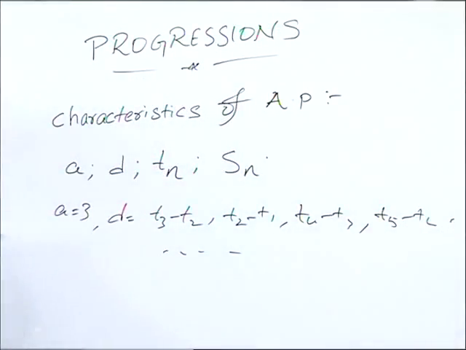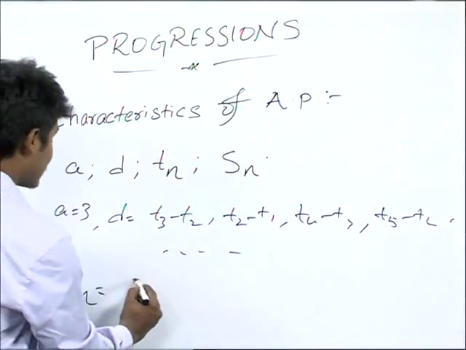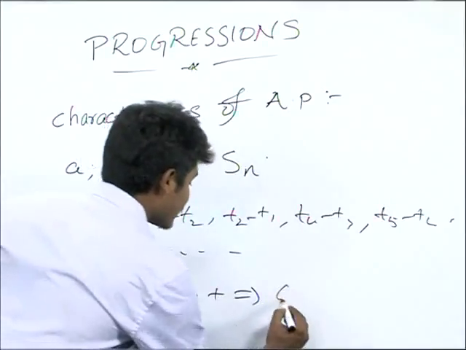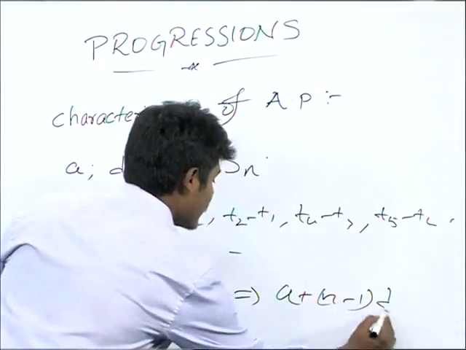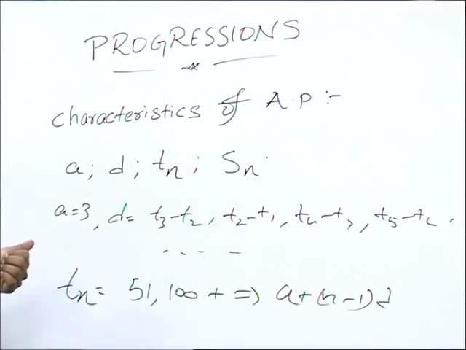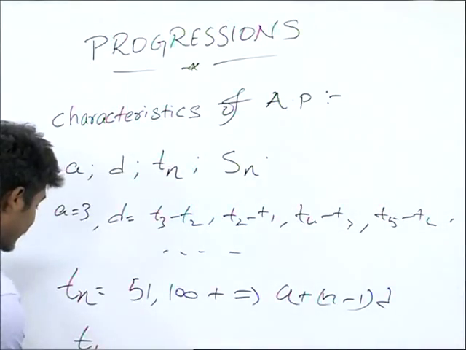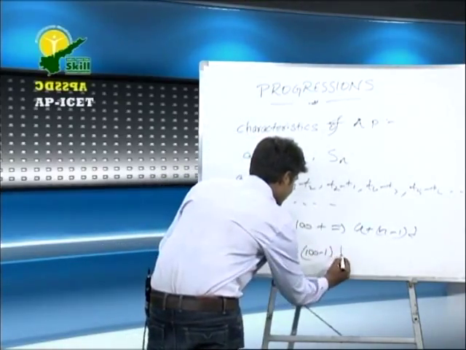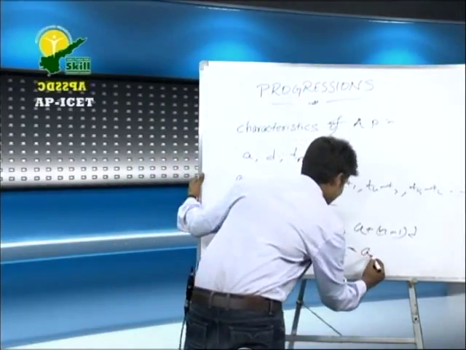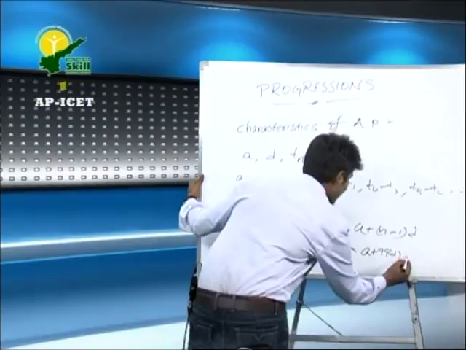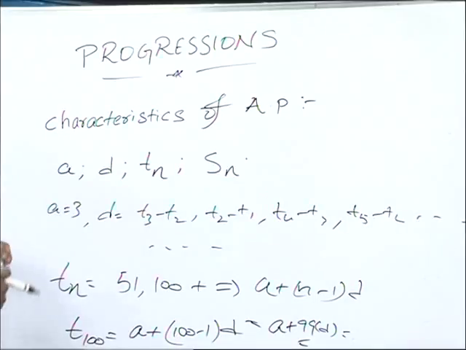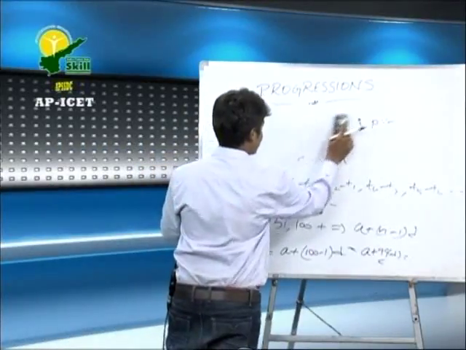Common difference calculate chayadaniki. Next, nth term raya lante, ippudu e series manakundhi. Intakmundu series lo 51th term raya li, lepote 100th term raya lante, సింపుల్ అండి, ఈ a + (n − 1) × d లో సబ్స్టిట్యూట్ చేయండి. ఇప్పుడు 100th టర్మ్ కనుక్కోవాలంటే T of 100, ఇది a + (100 − 1) × d, ఇది ఎంత అవుతుందండి, a + 99d. ఇది 100th టర్మ్. సిమిలర్లీ ఇలా మనం ఏ సిరీస్ దైనా సమ్ కనుక్కోవచ్చండి. ఇప్పుడు టూ ఎగ్జాంపుల్స్ చేస్తాం దీని మీదనే.